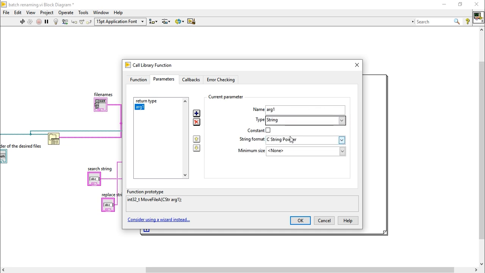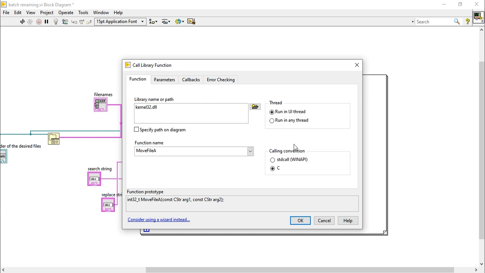Yes, we are going to use a string constant, and all things are the same. The second argument is also a string constant. In this function node, the calling convention should be stdcall, and we have to take run in UI thread. So it would look like this.